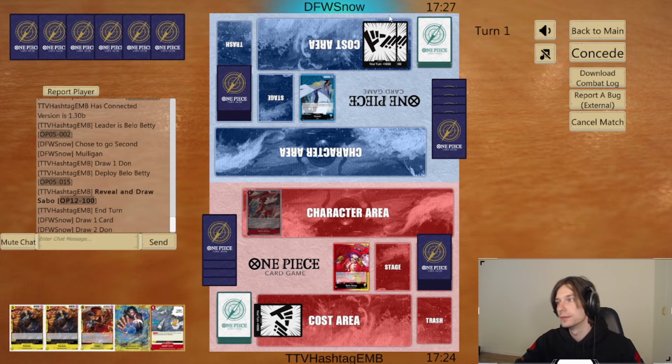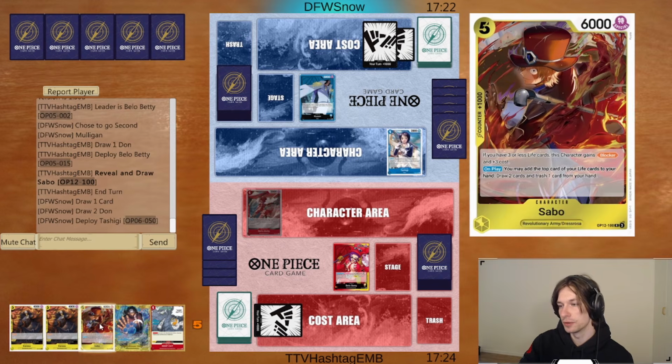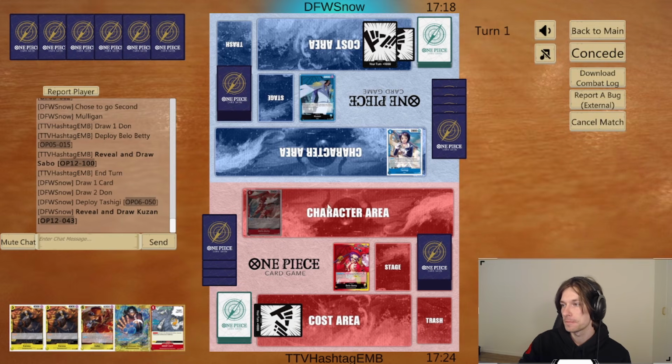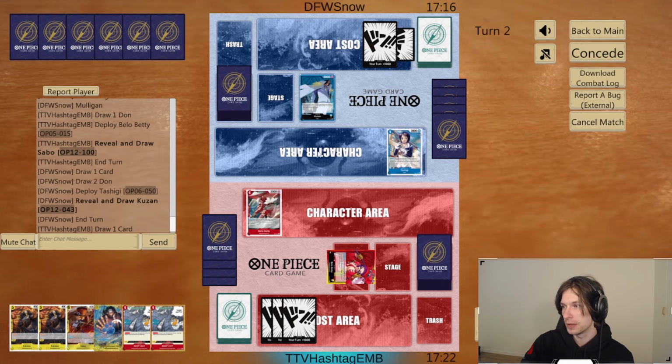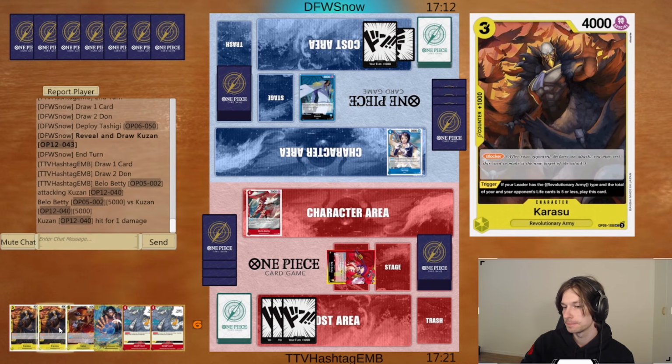So we're kind of chilling. And we do have the Sabo for 5 and the Kuma for 7 with the keep out up. Kind of nasty. Kind of nasty curve here, honestly. Another keep out. I don't think I'll need that. Probably will be pitched with the Kuma effect.